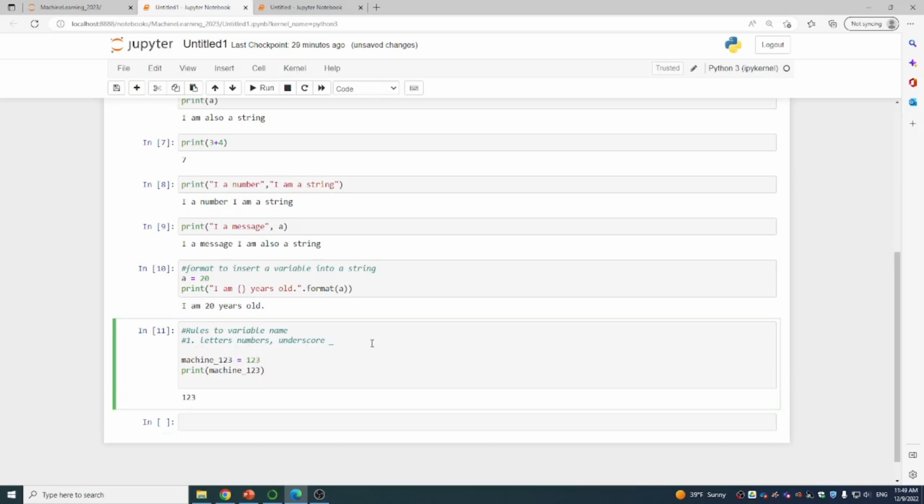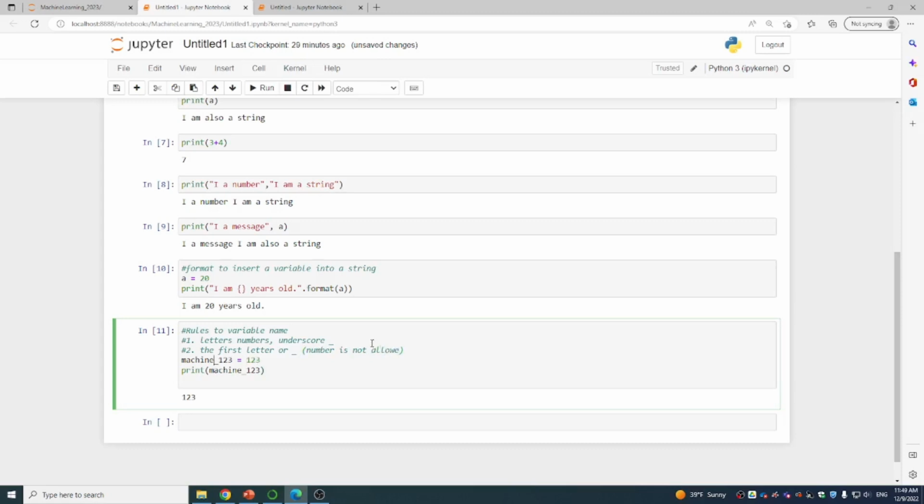Okay, and then rule number 2 is the first character must be either a letter or underscore. So a number is not allowed for the first character.